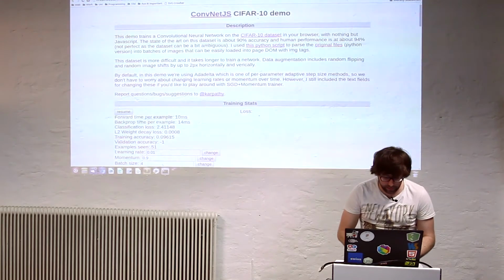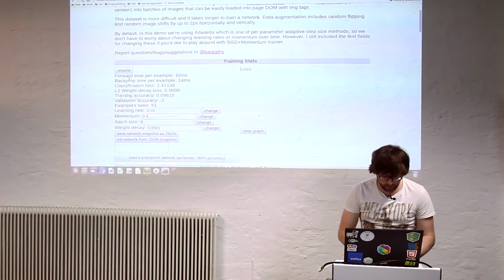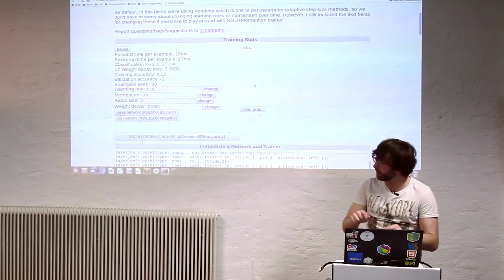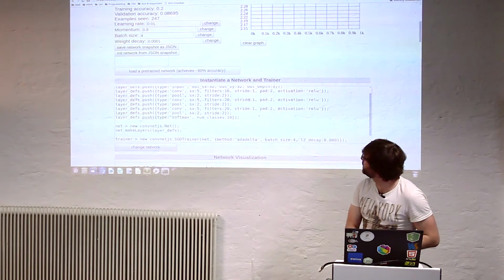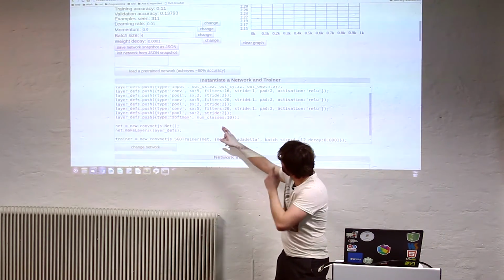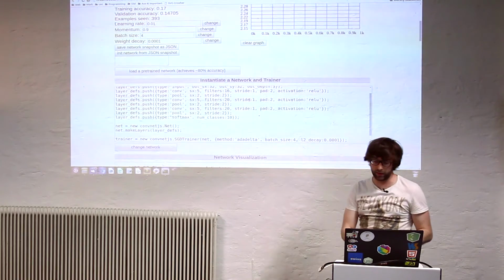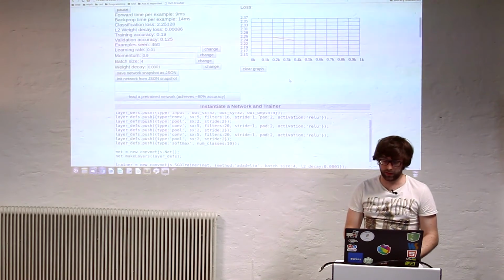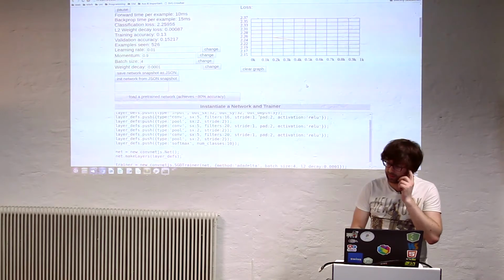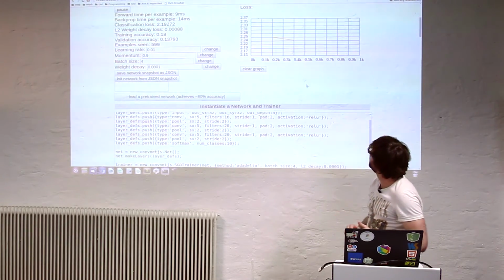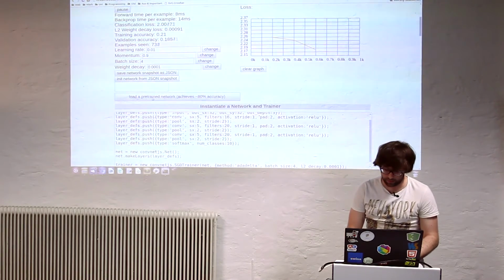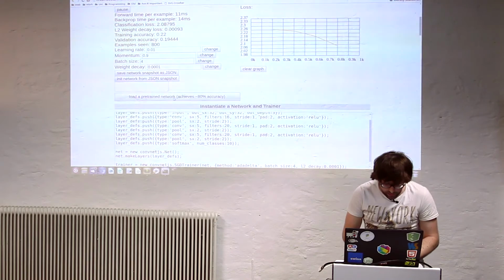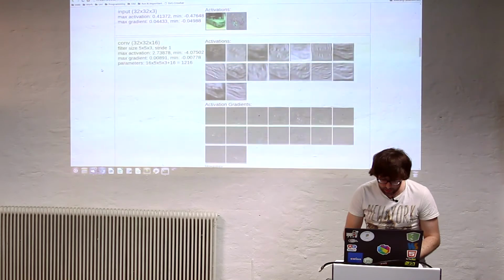There's another cool demo doing this. So you can fiddle around with all the parameters here. Actually, that's very cool to learn. This is a little bit bigger. I think it has 1 conv layer more. But in general, it looks very similar to the previous network. This takes a bit longer to train until it converges. So maybe I just load some pretrained network. Not really. Okay, never mind.